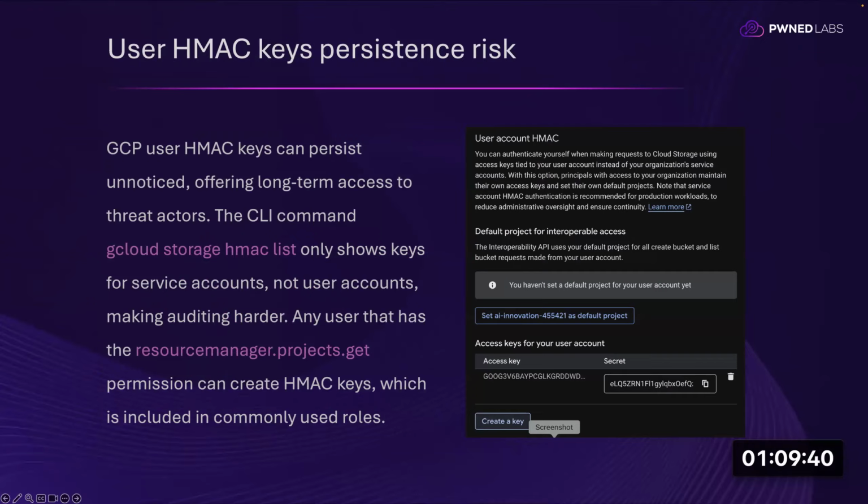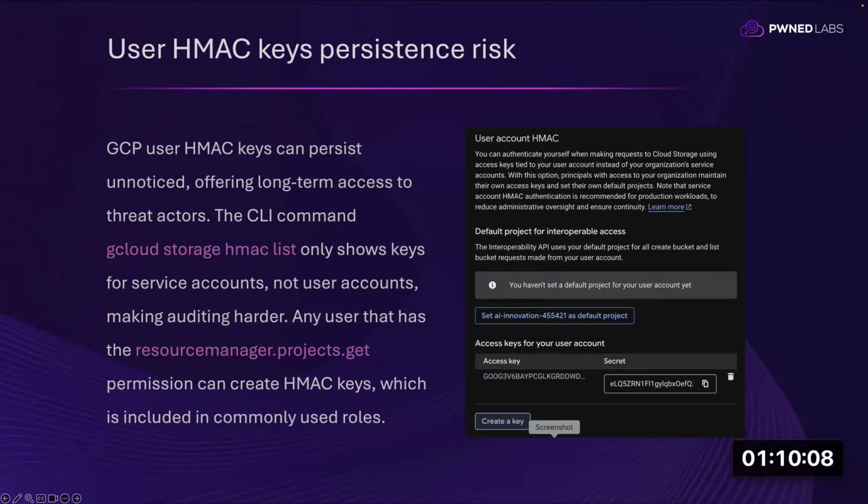service accounts aren't the only principals that can create HMAC keys. Service account HMAC keys are auditable, so an admin can list the HMAC keys that have been created for service accounts, which is great. However, user accounts are also able to create HMAC keys.